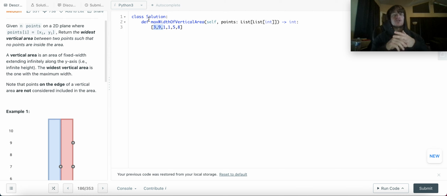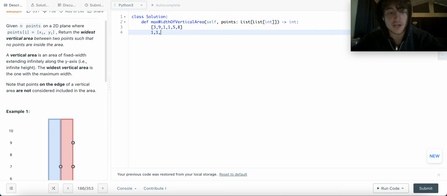So the best way to ensure that you're getting points that are by each other with nothing in between is to sort this system, right? If I sort this system and I call it 1, 1, 3, 5, 8, 9, well, now I know that from this 1 and to this 3, there's nothing in between. Because if there was something in between, it would be within the array when I sort it. Right? So if I sort the system first, I get a better idea of, okay, then there's this, then there's this, then there's this, then there's this.